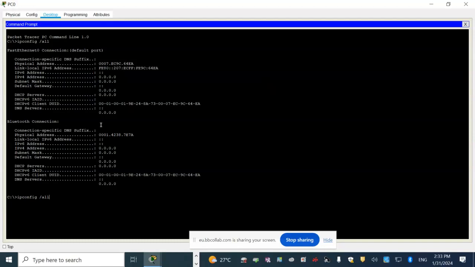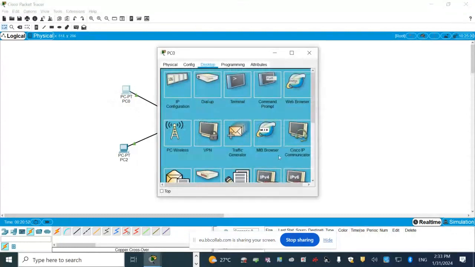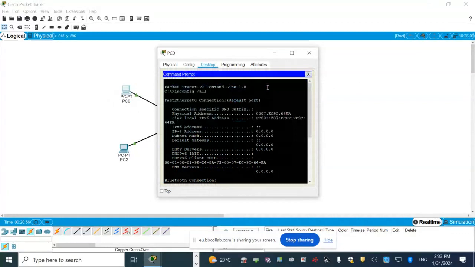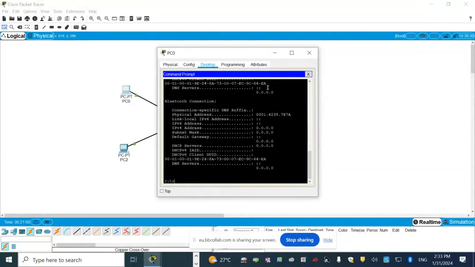How did I reach here? Click on the computer, one click, click on command prompt, and then type ipconfig /all. By the way, after you type it one time, you can use the arrows. It will bring the last command.